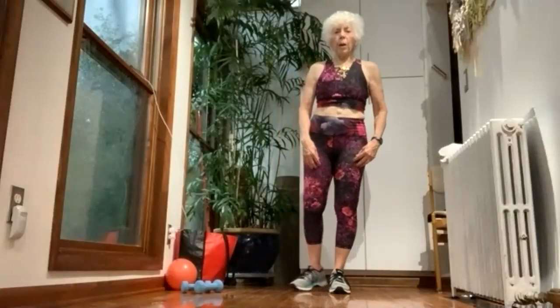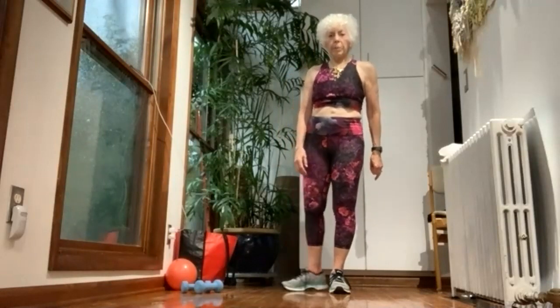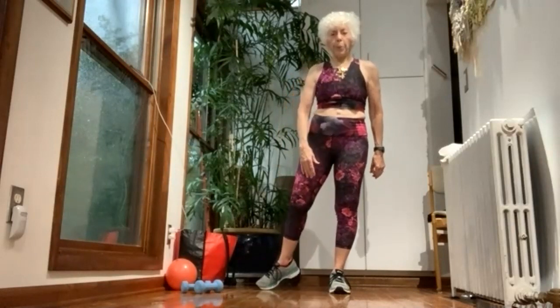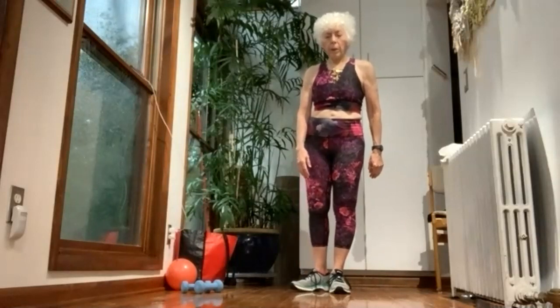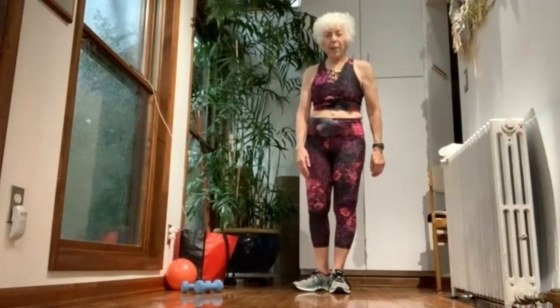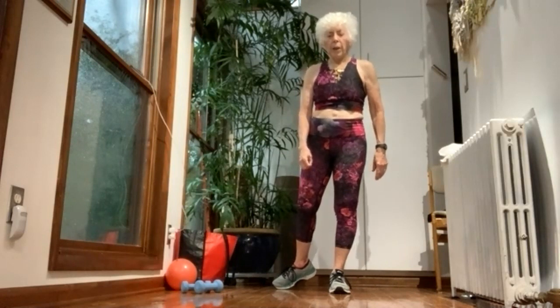Here we go. Point and back. Body is facing straight forward. Four. Hold it to the back for eight. Eight. Four. Two. Lift and lower. Eight.